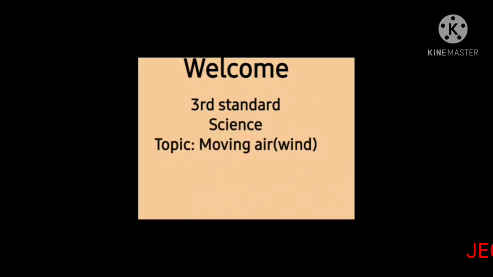In this session, we are going to learn about moving air or wind. Moving air. Let us do. Take some sand in your hand and release the sand. It falls in the direction of the wind. So, what is wind? Moving air is called wind. It moves across the surface of the earth. Based on the speed of air, wind can be classified as breeze, storm, or gale.